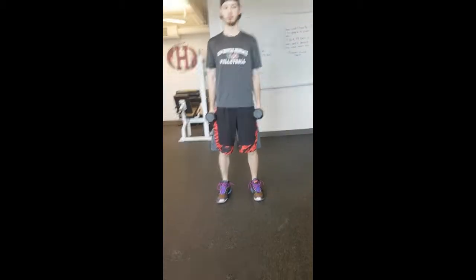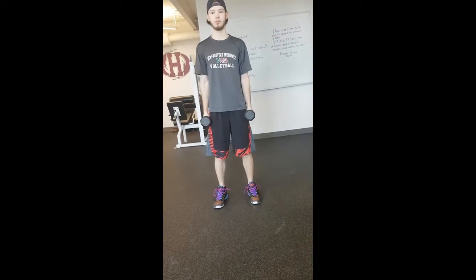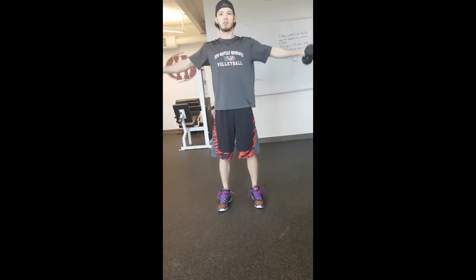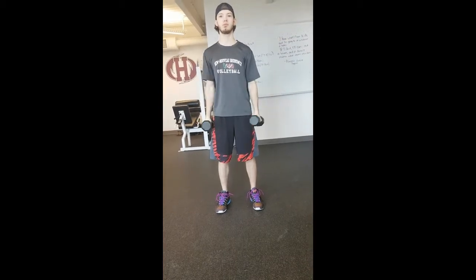Riley is about to perform lateral shoulder raises. Feet hip width apart, knees slightly bent. Concentric, the shoulders are in shoulder joint abduction. Eccentric, his shoulders are in shoulder joint adduction.